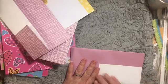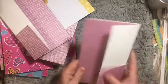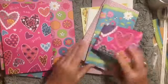Okay, so kind of like a glue book is what I'm going for here for her, because she has things that she wants to glue in it.